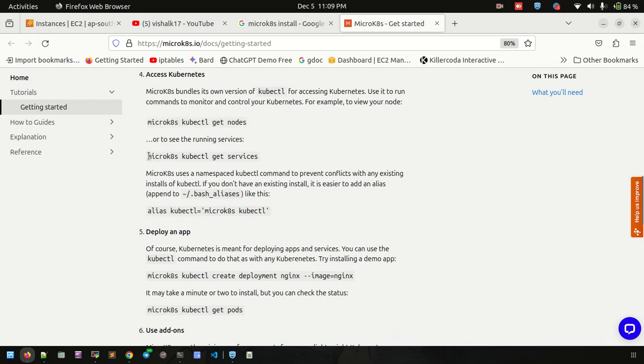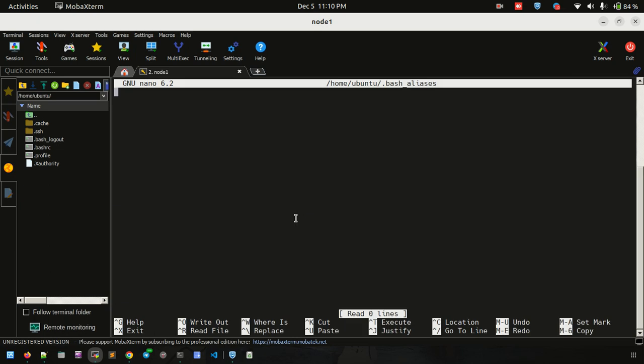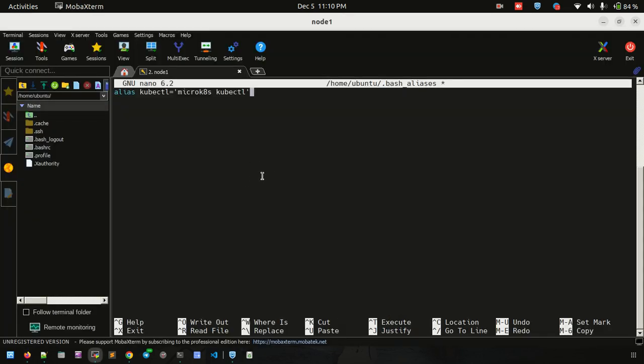So to avoid typing a long command, we are going to use an alias. So let me set one for helm and for kubectl. Let's make a new file: touch, and this file name. Then I'm opening it in an editor, pasting this.